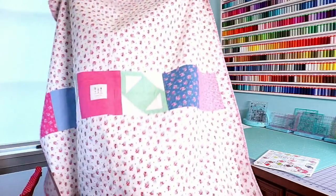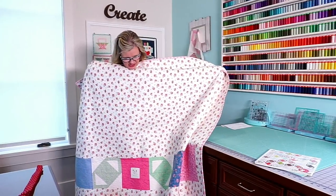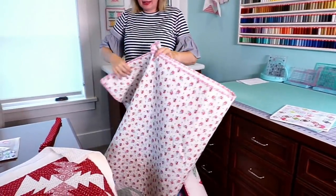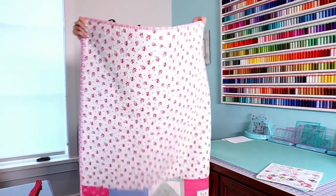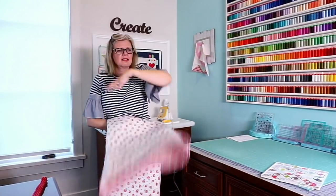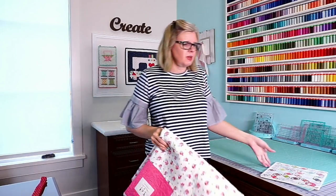And then on the back, I did a pieced backing like I like to do. I had some leftover blocks, so there's that. That's a semi-free thing. I mean, you have to have the book, but it is a free quilt.